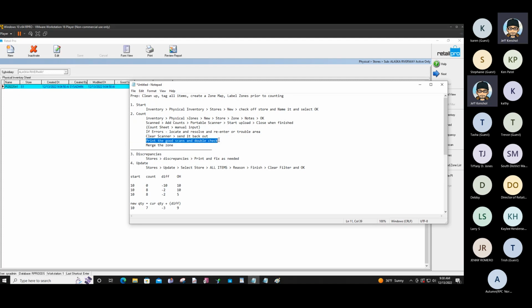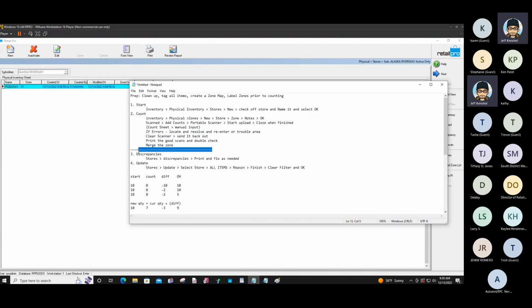We print those things out and double check them as needed. And you really do need to do some double checking. I can tell you, I started taking physical inventory when I wore a red Craftsman vest at Sears, and we had one guy call and one guy count, and we did a complete double check of the entire store. After we counted everything, we went back and got sheets that other people had counted, and we went back through them, and we found mistakes because everybody makes mistakes. No physical is perfect. So we merged the zones. When all the zones have been done, you're done with step 2, right?